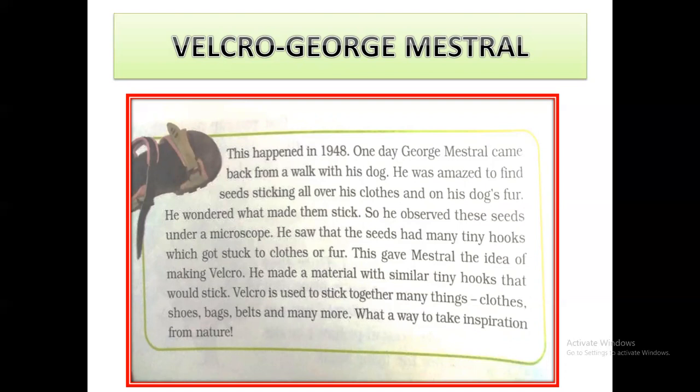Now, whenever you have a nature walk, keep thinking what can be helpful, what new I can do with anything. Nothing is a waste in nature. Everything is useful to us. Only the thing is, we should think how to use it. So, children, plants are our friends, isn't it?